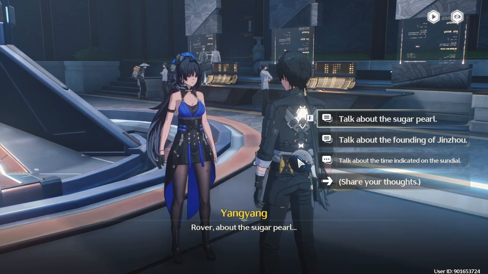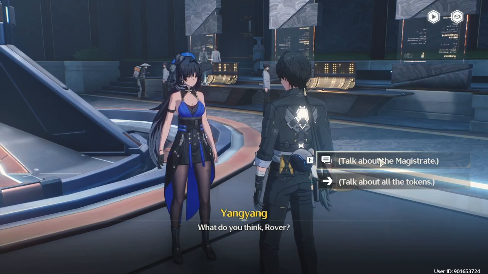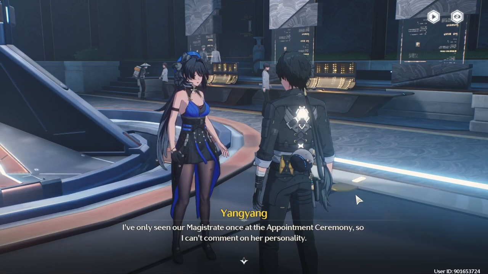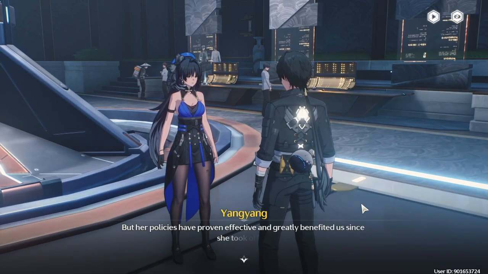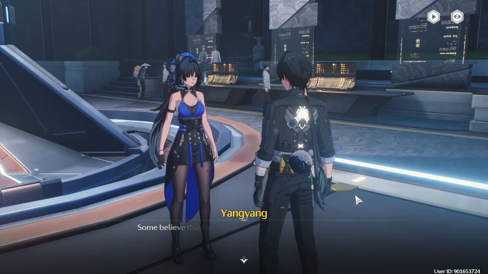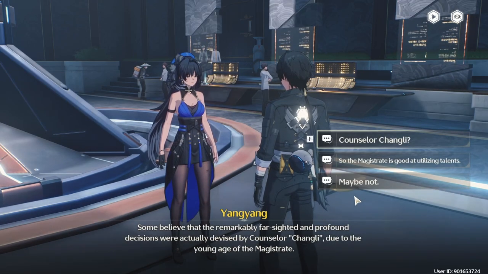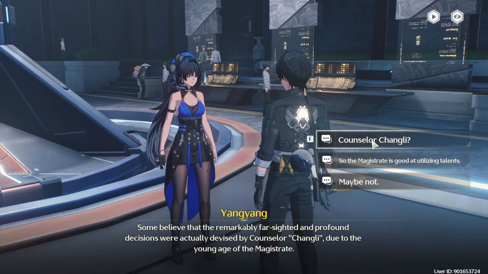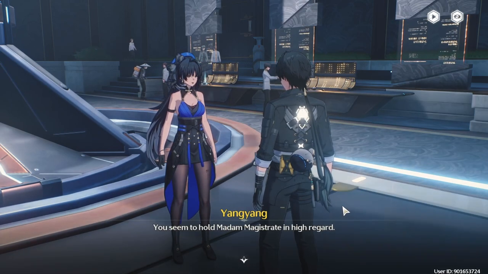Rover, about the Sugar Pearl. What do you think, Rover? I've only seen our magistrate once at the appointment ceremony, so I can't comment on her personality, but her policies have proven effective and greatly benefited us since she took office. Some believe that the remarkably far-sighted and profound decisions were actually devised by Counselor Chang Li, due to the young age of the magistrate. You seem to hold Madam Magistrate in high regard.